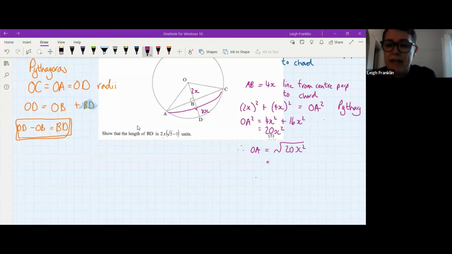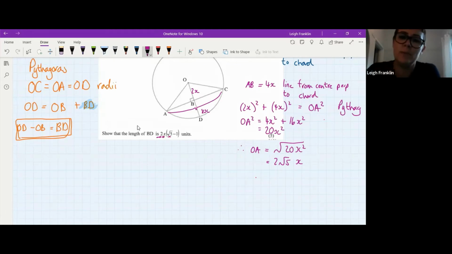So now what you would find is if you did the root 20 on your calculator, it wouldn't give you root 20 as an answer. It would simplify it. And what it would do is it would give you 2 root 5 and then x, like so. Okay, so we can see some bits and pieces starting to form of our answer, because look, there's a 2 there and an x there and a root 5 here. All right, so we can see that our answer is definitely starting to take shape.